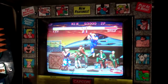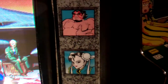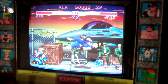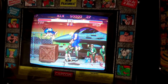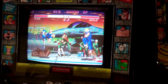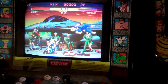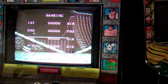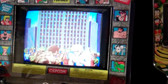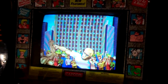Finally, the last deal, which I gotta back up here for because I don't have my wide angle lens going on here, is the bezel art, all the graphics that you see on the side here. With this cabinet not being an original Street Fighter II cabinet, they kind of did a hack job with the original artwork for this. They cut out the bottom, they cut out the sides, and then they kind of poorly taped it to the side of the cabinet just to hold it up. And you know, it didn't look horrible considering I've seen worse jobs, but it didn't look great either.